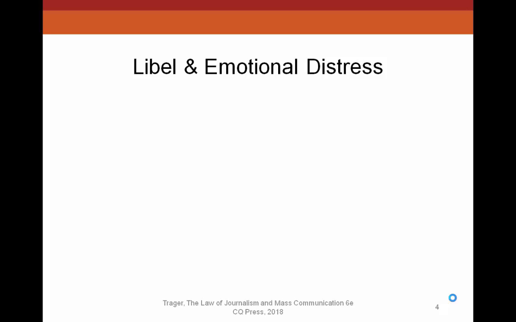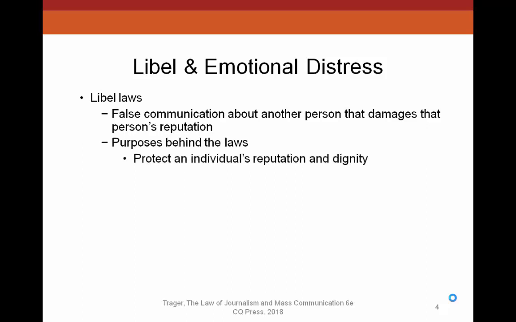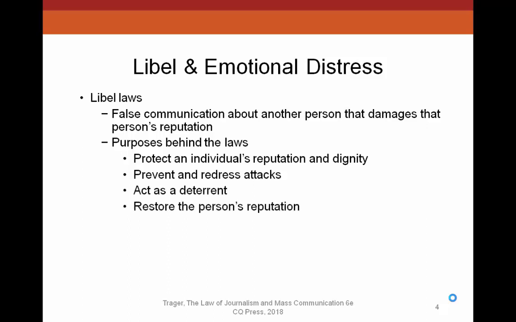All right, basic definition of libel. You're dealing with false communication about another person, and that can cause damage to the person's reputation. There are different purposes behind the law. Purposes behind the laws are to protect somebody's reputation and to provide some way to compensate or redress people for the attack. So this can act as a deterrent, and hopefully, again, I know I've said this before, it's hard to put the toothpaste back into the tube, but sometimes it is possible to restore somebody's reputation, depending on the circumstances.